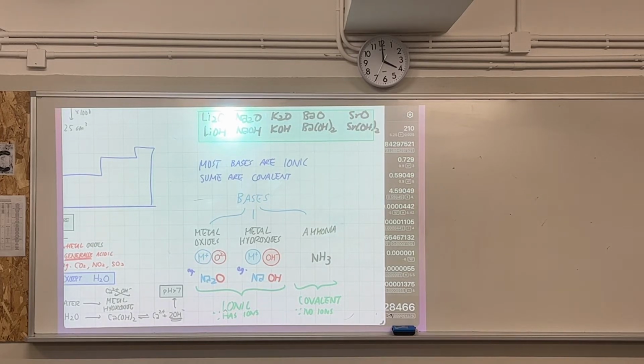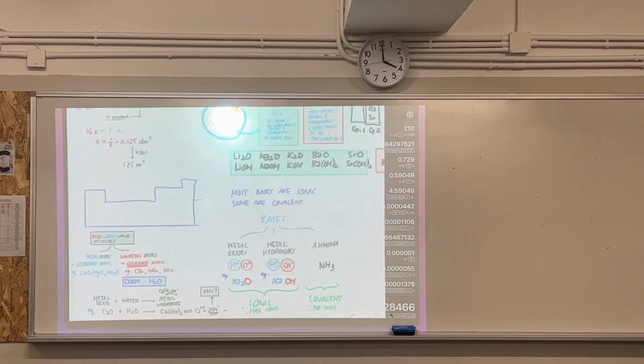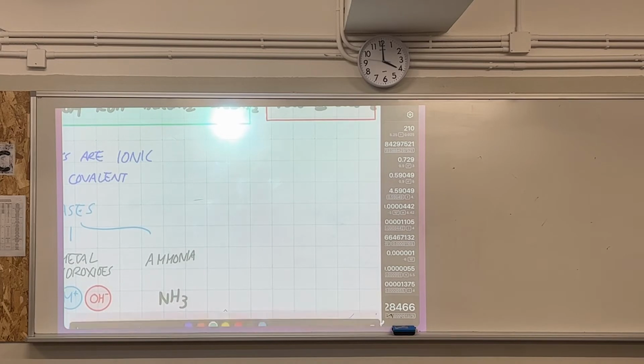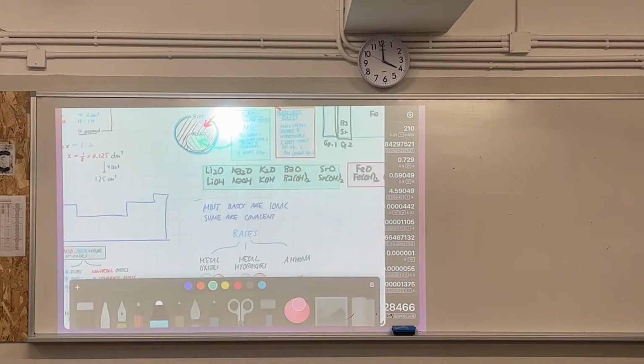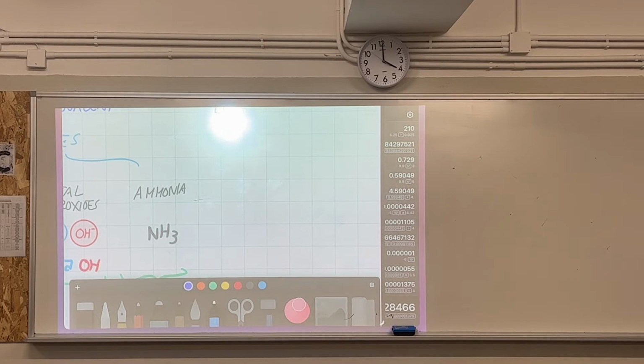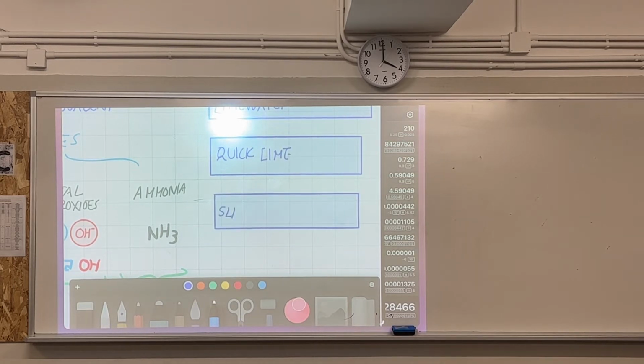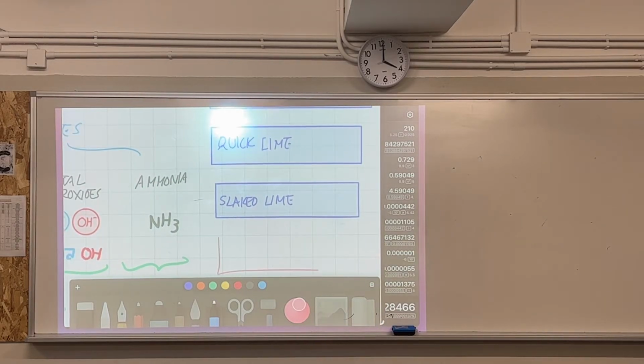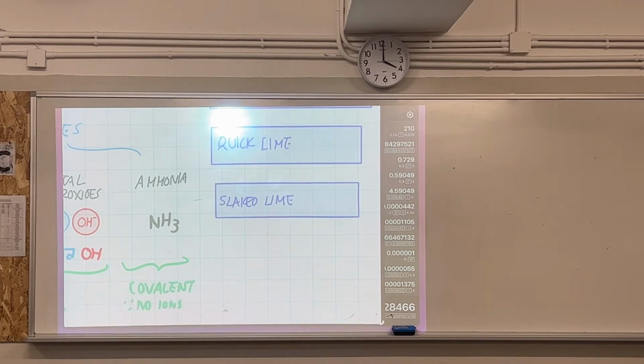Lime water, back to form 4. What is the chemical formula of the chemical in lime water? Ca(OH)2. So can you put down lime water is Ca(OH)2? And I would like to remind you of the lime cycle again. So lime water, there are a few things that students often confuse. I want you to write them all down: lime water, quicklime, slaked lime, limestone. If they all sound similar to you, well, bad news, because they are all different. Well, two of them are the same. Let's find out which two are the same.